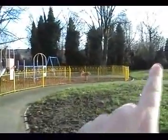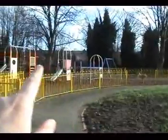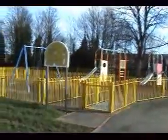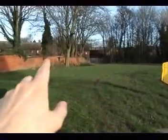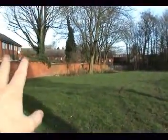Just panning round. At the back there — and we'll see it probably a lot better later on — is the Camp Hill Railway Line that used to serve Moseley Railway Station and Kings Heath Railway Station. And down here you can just see some houses — that's the back of some houses which front onto Brighton Road, and just here is the Moseley Shovel Pub. So that's our bearings.